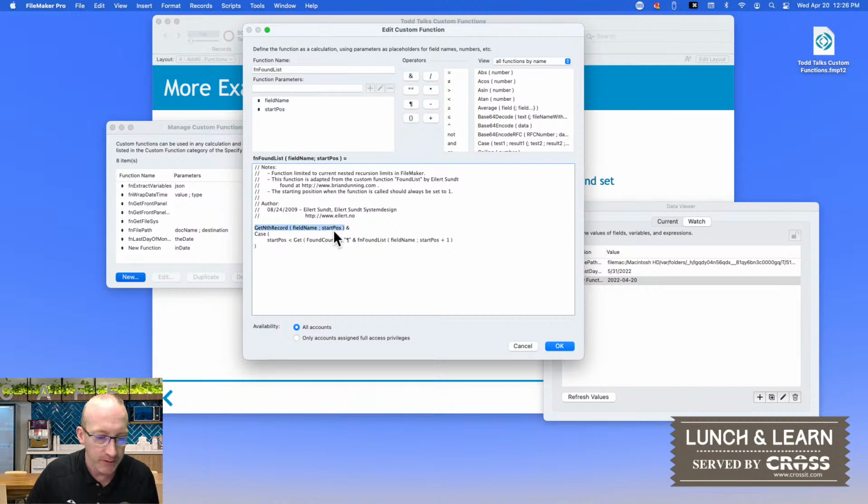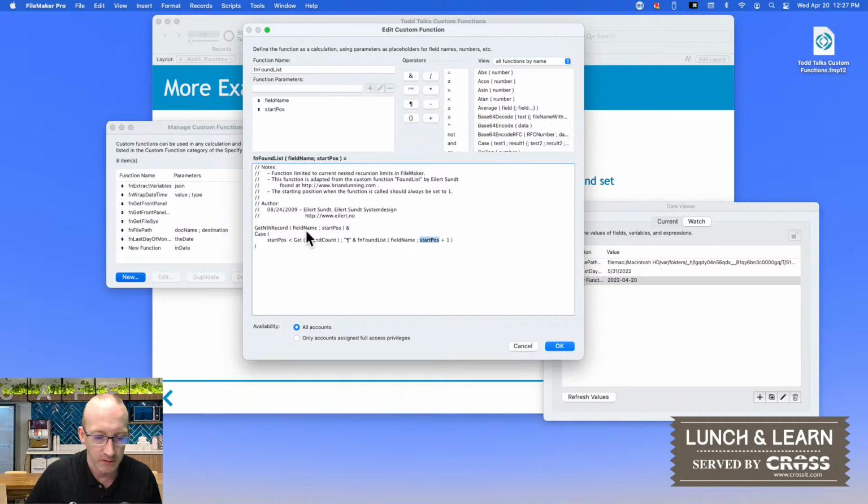And it does that, and then we have a case statement here. Like I said, this is where the recursion comes in: as long as the start position is less than the total found count, we're going to insert a carriage return, and then we're going to call the same function again. Now the field name stays the same, but all we have to do here is increment our start position by 1.